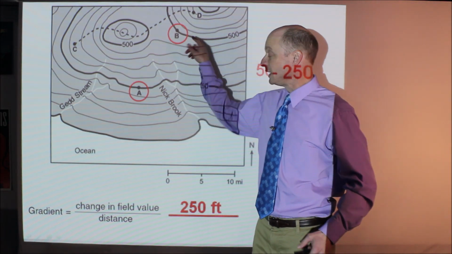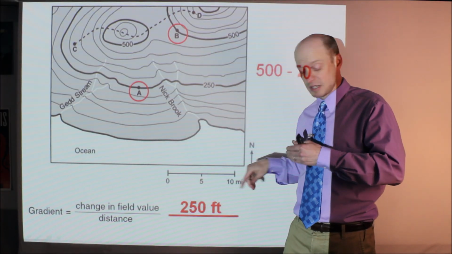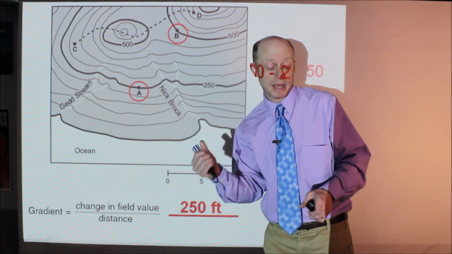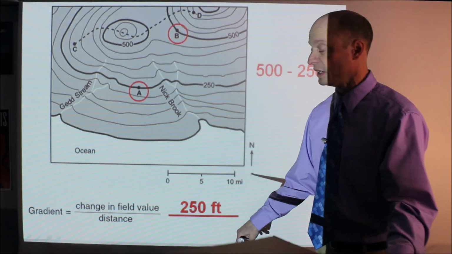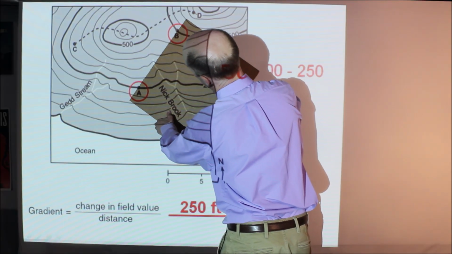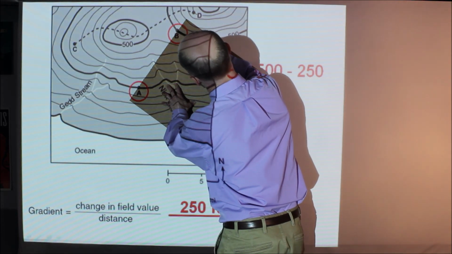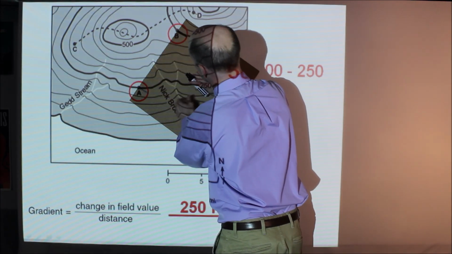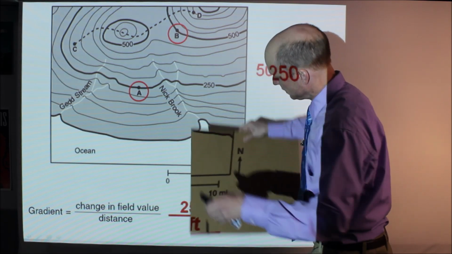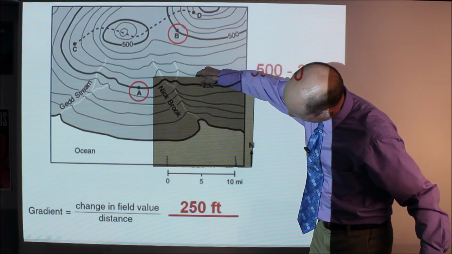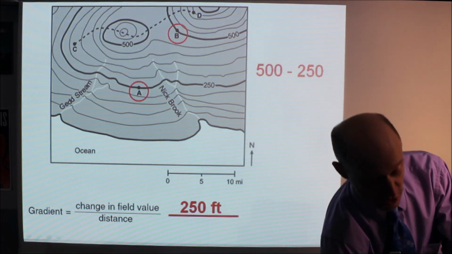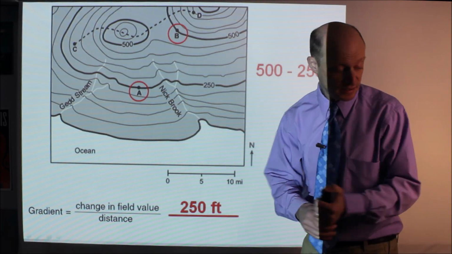Now, to get the distance between A and B, you need to use this scale. It's easier to do when you have a piece of scrap paper and a pencil sitting at a desk. Harder for me to do on here, but this is going to be my scrap paper. I mark carefully the center of B and the center of A, and then put it up to this scale. That gives me right about 10 miles. So they're 10 miles apart, and the elevation change is 250 feet in that distance.